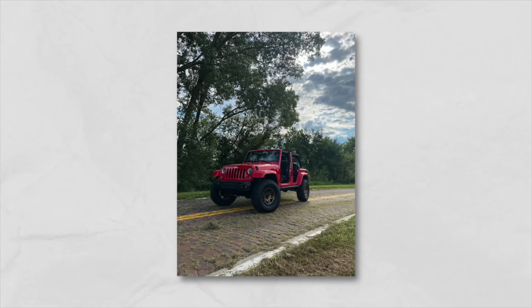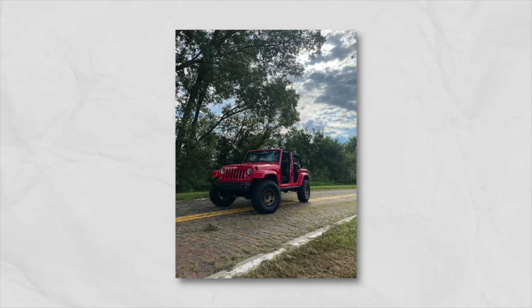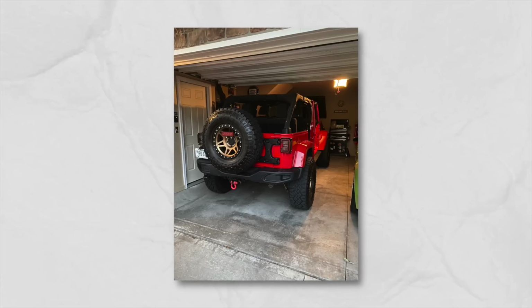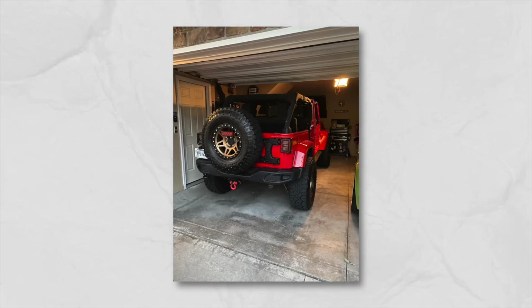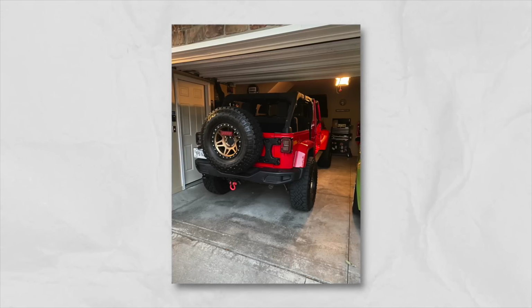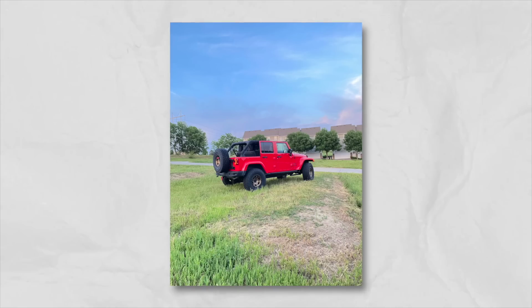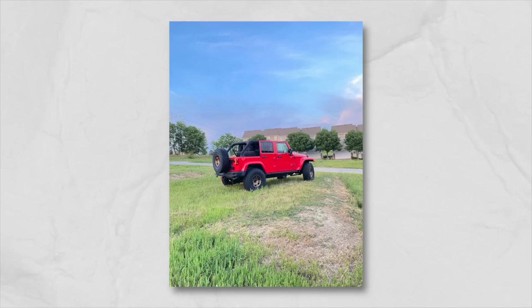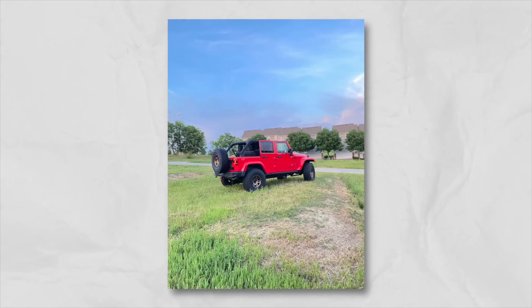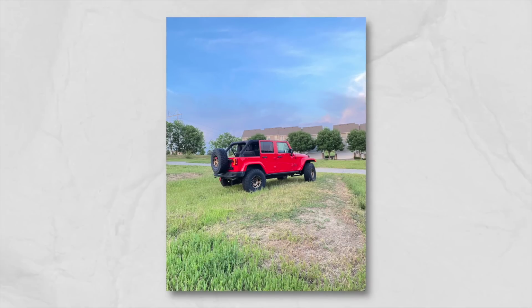On this Jeep, it's got a 2.5-inch JKS lift paired with a set of Fox 2.0 Performance Series shocks. He's got a set of 35x12.5R17 Goodyear Wrangler Duratrac tires on 17x9 Method 312 bronze wheels. I really like the bronze and the red. I think it looks fantastic. He did re-gear to a set of Yukon 4.56 gears and upgraded to the 10th anniversary front and rear Mopar steel bumpers. Lighting, he's got a set of Diode Dynamics SS3 Pros in yellow, and in headlights, he's got a set of the KC HiLiTES Gravity LED Pros. A very, very good looking JK.